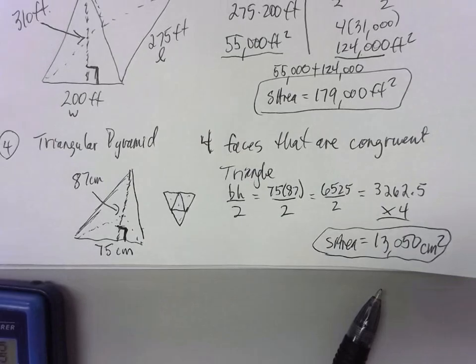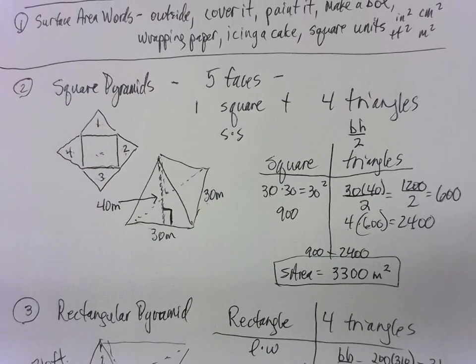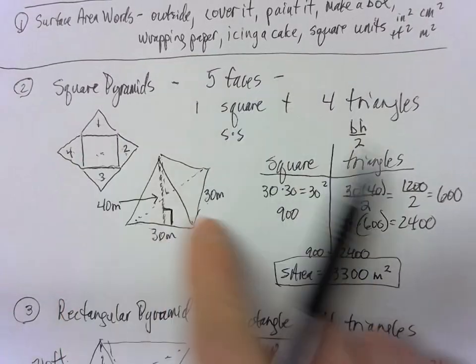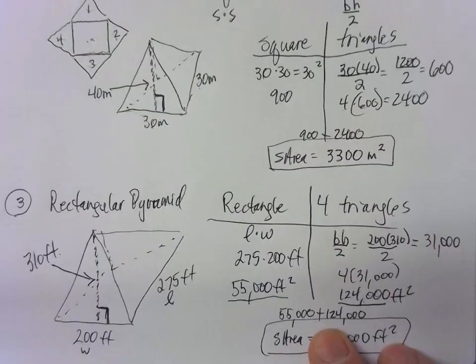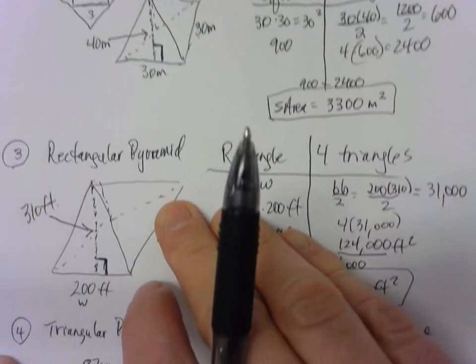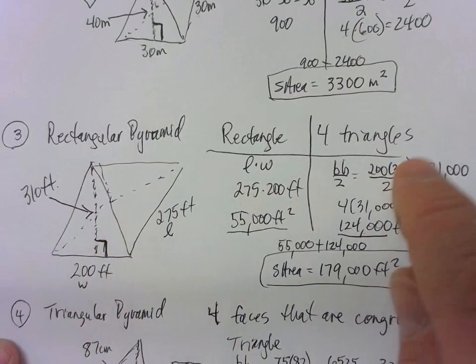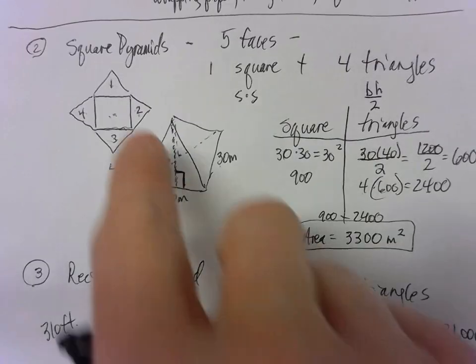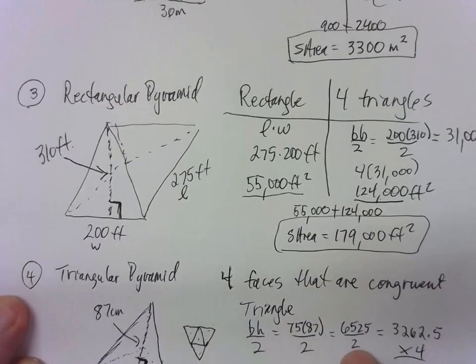Alright, so in summary, people, we've got pyramids that have 5 faces, and those would be the square pyramid. It's got 5 faces. Okay, so find the area of the square bottom. Okay, get the area of the 4 triangles, add them up. Okay, rectangular pyramid, very similar to the square, got 5 faces. Find the area of the rectangular bottom, length times width, get the area of the 4 triangles, base times height divided by 2, just like we did up here. Get the area of the rectangle, add up the 4 triangles, add it all together, you got the surface area.